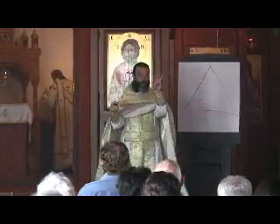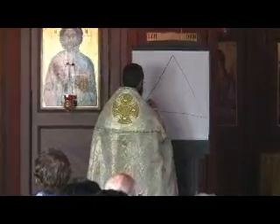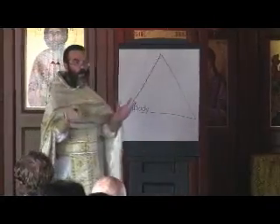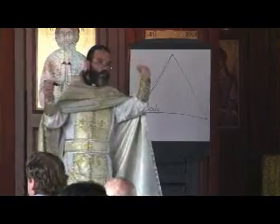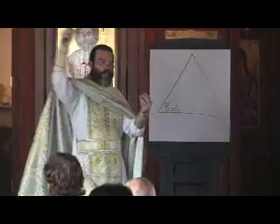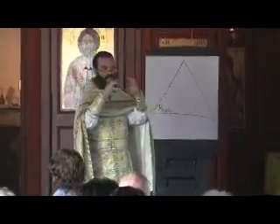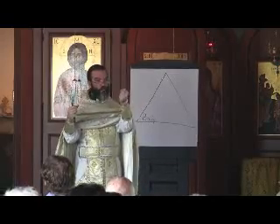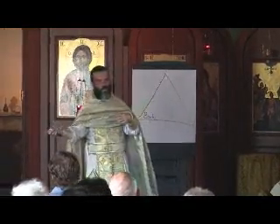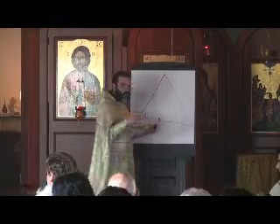Humans are made up of three elements. The first element is the body. The body is part of who we are. We do not believe that a human being is like a little light bubble called a soul floating around that somebody then stuck into a body. The body and soul — and eventually we'll get to the third part — are all created together at the moment of conception. They're united as one. All of these elements make up a single person. Other religious ideas hold that souls pre-exist and God makes them separately and puts them in a body — we don't buy that. The body is our physical manifestation of ourselves.